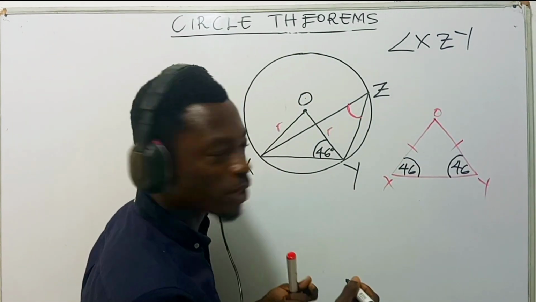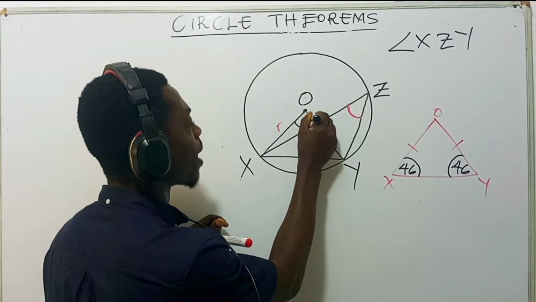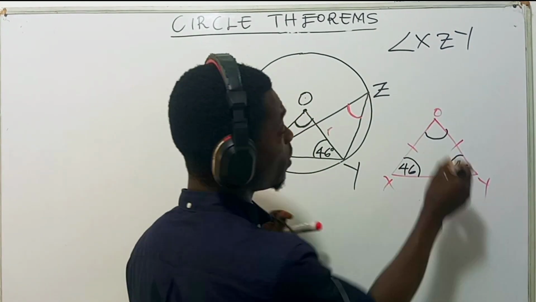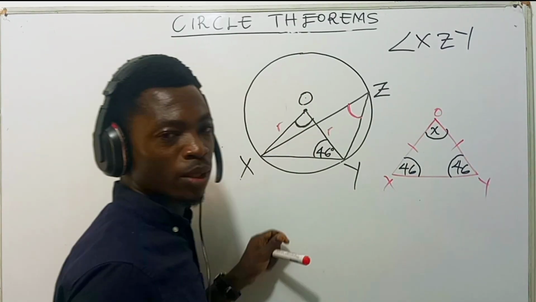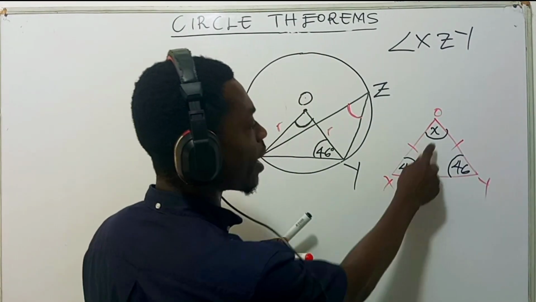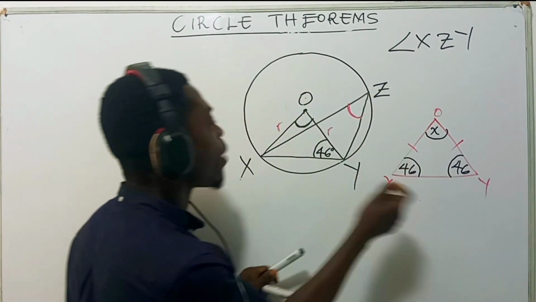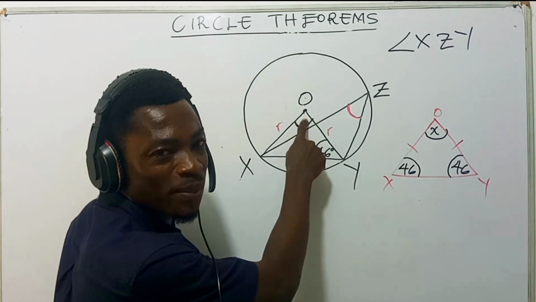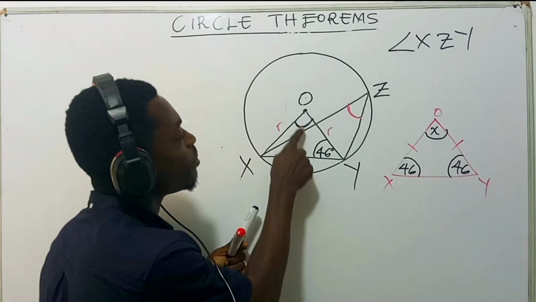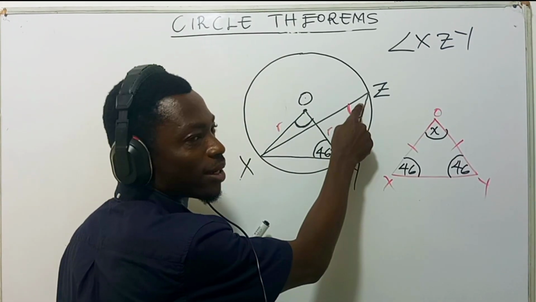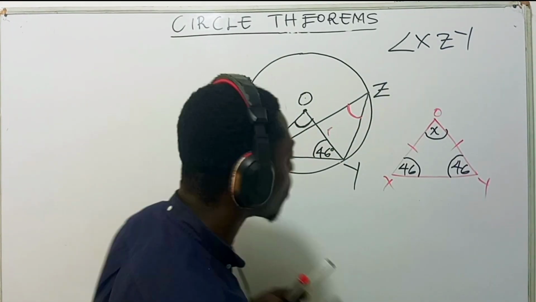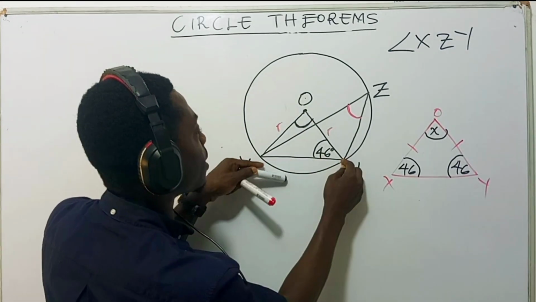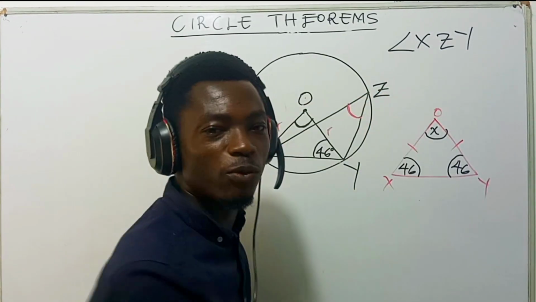So the next thing we are going to do is to determine this angle right here, which we don't know, possibly we can call it X. Now, what happens when we are done finding this value of X? If we are able to calculate this value of X, which corresponds to this angle right here, then we ask ourselves, is there any connection between this angle and then this one? There will probably be. Why? Because they were all formed by the exact same chord. Look at it, this and then this. Then we move on real quick.